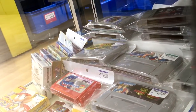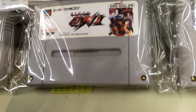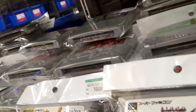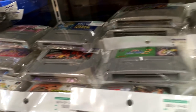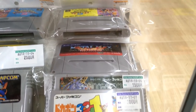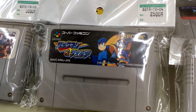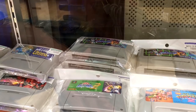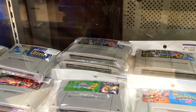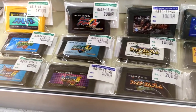Look at these Super Famicom games in fantastic condition. Normally you'd expect the back half of these Konami shells to go a weird yellow, but these look great. $20 for Contra 3 — maybe if it was $10 it'd be worth getting. Rockman and Forte for $25 — that's real good. And in the background, Mega Man X2 going for $10 — that's insane, in great condition. Some Fire Emblem and a bunch of Rockman X games too.